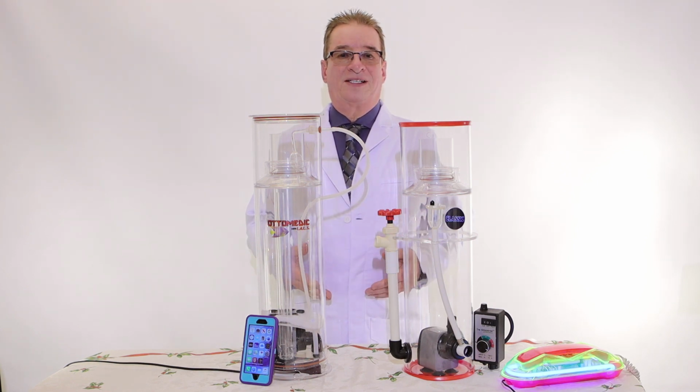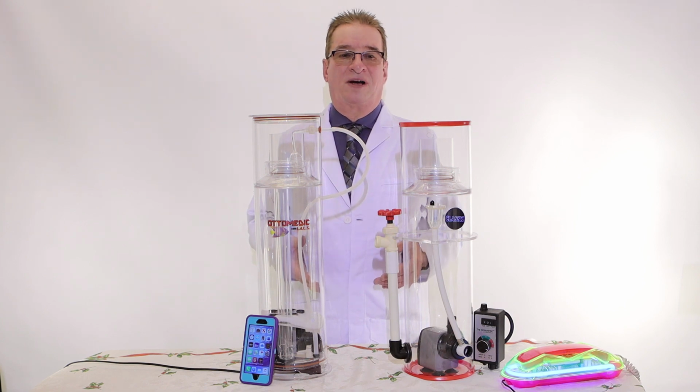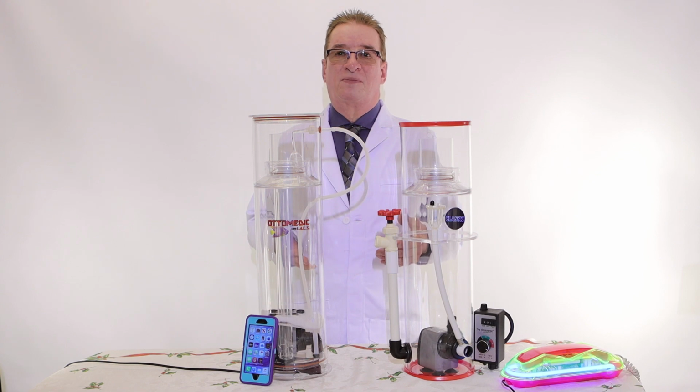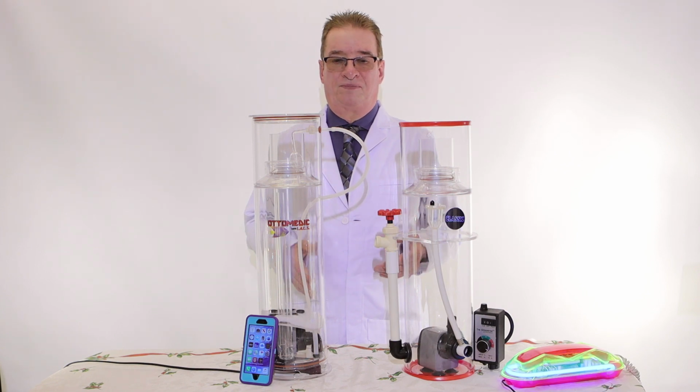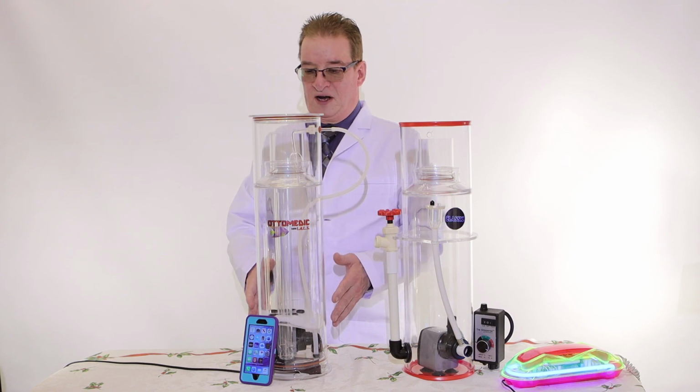Think of your protein skimmer as a cat litter box for your aquarium. It serves the same purpose by keeping your aquarium environment free of toxic sewage waste, just like your cat litter box does. It isolates and removes all the fish poop and pee, as well as uneaten food, out of the living environment that will otherwise create ammonia, nitrites, and nitrates that are extremely harmful to your fish and invertebrates in your aquarium. As you can see on the screen here, these are all the internal parts of this new design.